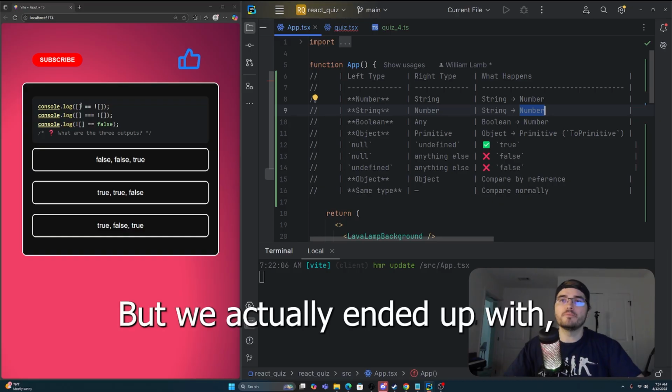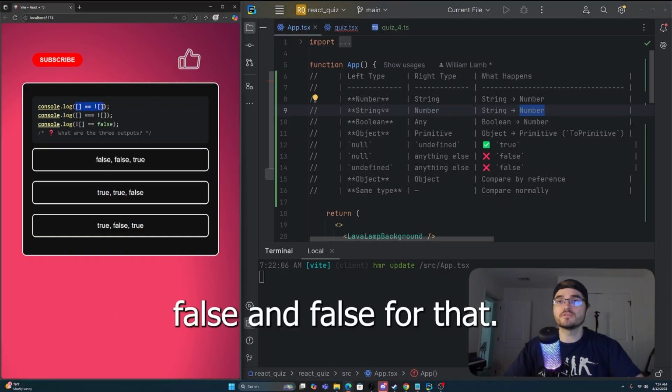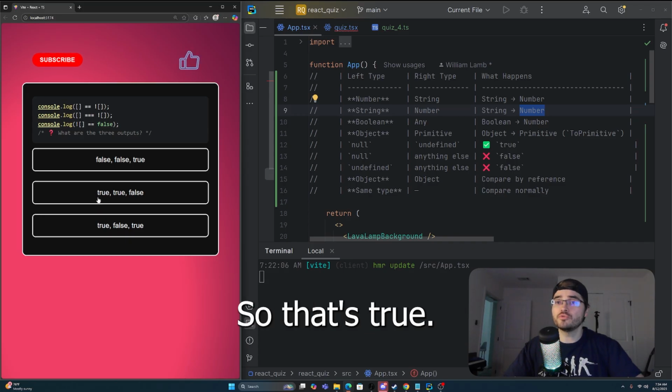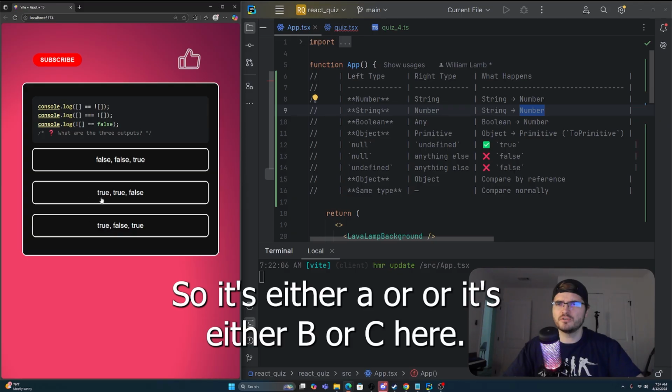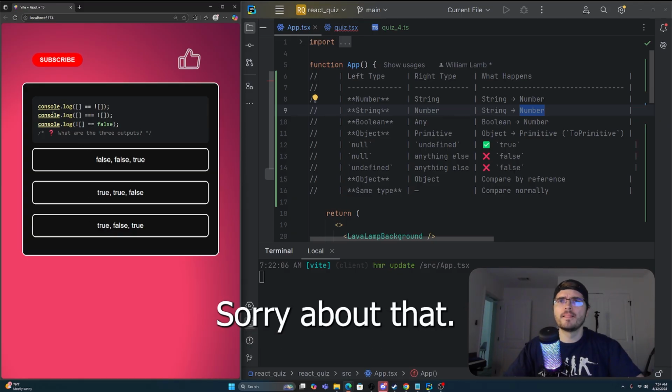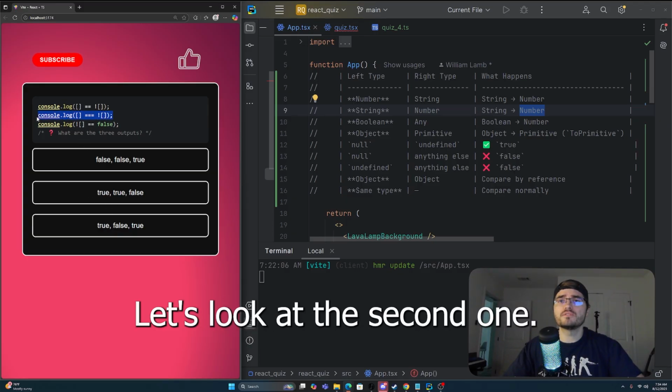No. But we actually ended up with false and false. So that's true. So number 1 is true here. So it's either A, or B or C. Sorry about that.